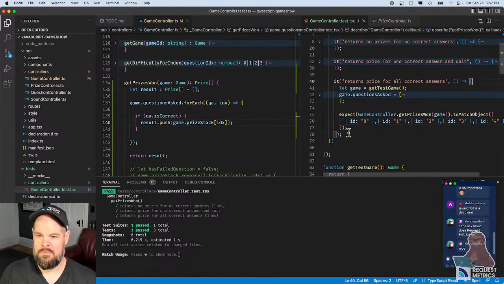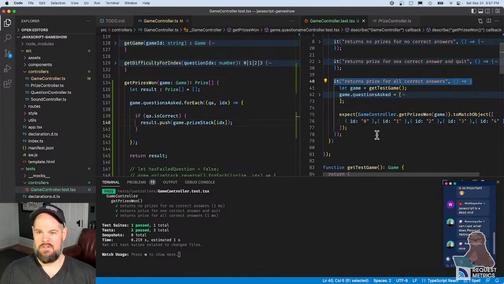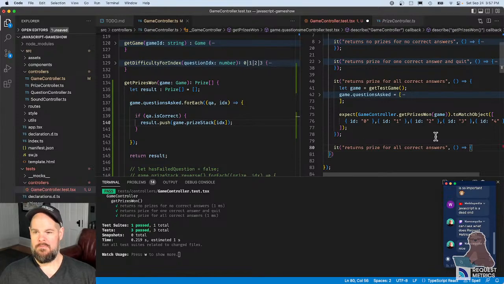So now we'll build a case where the second question is incorrect. So the user will answer the first one correct and then the second one incorrect.